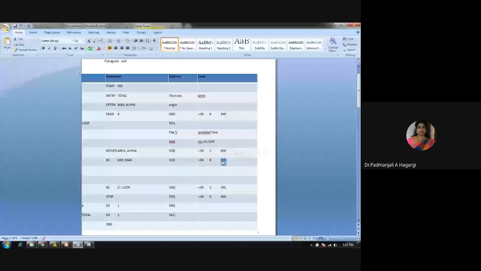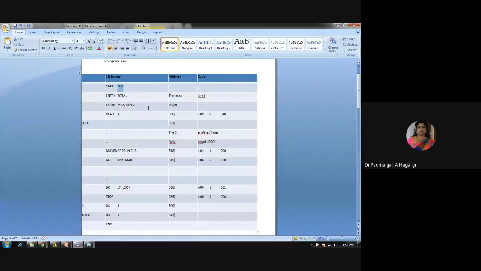Such zeros should be resolved, and only then do we call it program relocation. You can also understand program relocation by how the entire statement will have the relocatable address based on the starting address of 500.